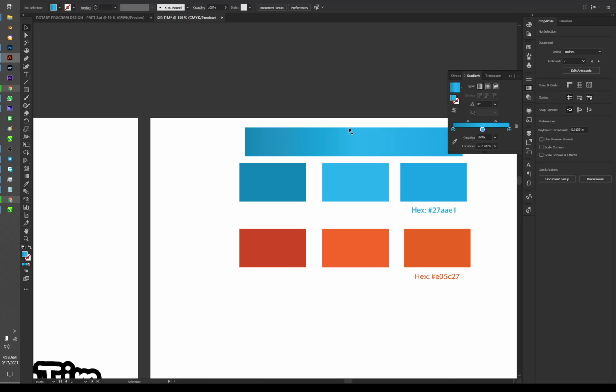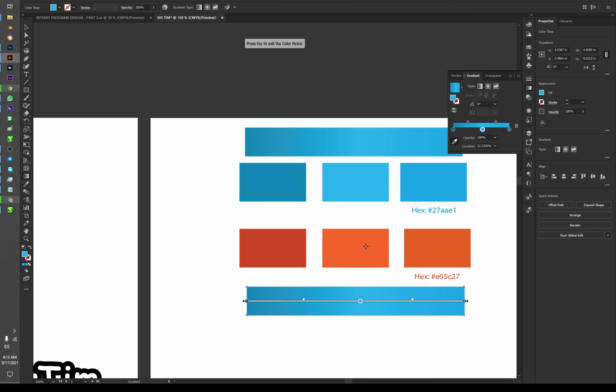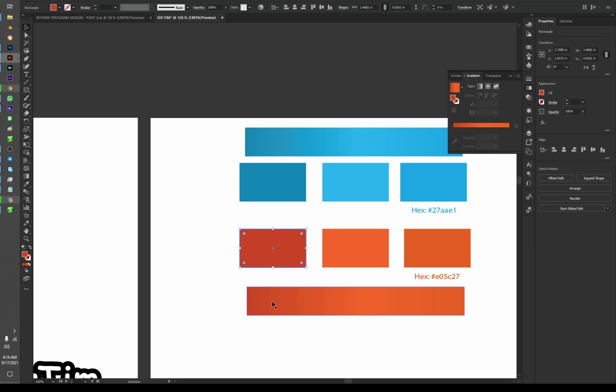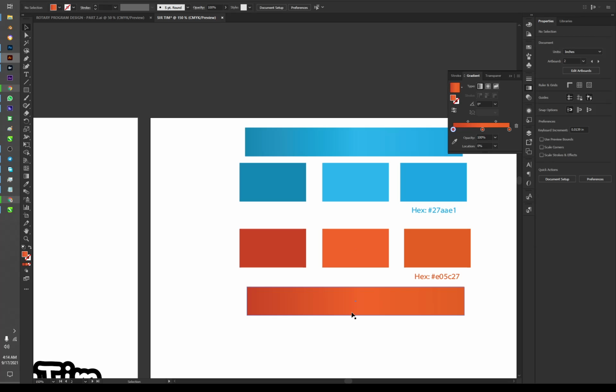Okay, so let's move this one here and do the same thing here. So over here, I pick up this color here. Over here, I pick up this color. Do you see? Notice the gradient. This one for this side, this one for this side. But it's not obvious in this one. There is, but they are very close. Are you getting it now?